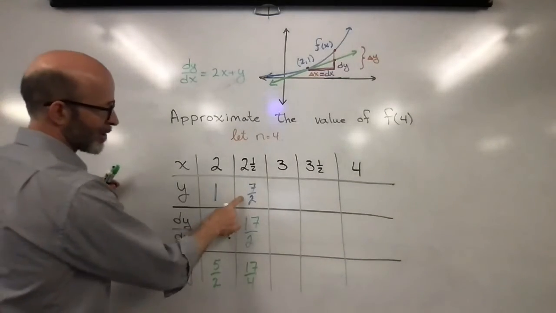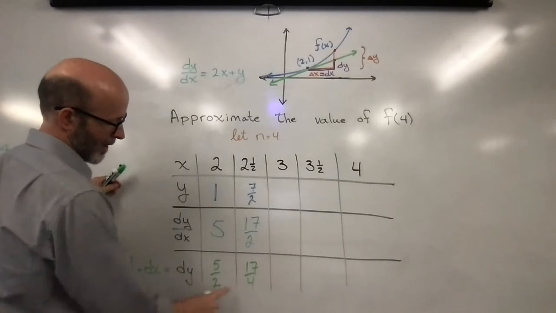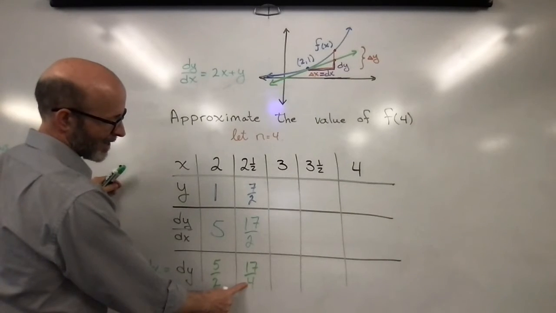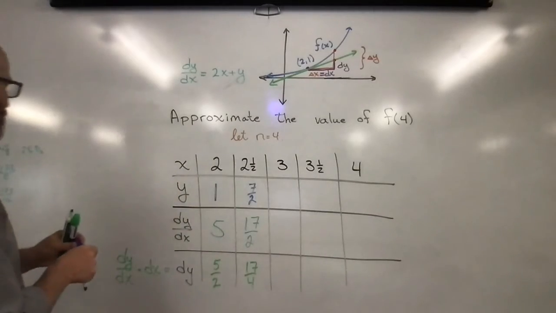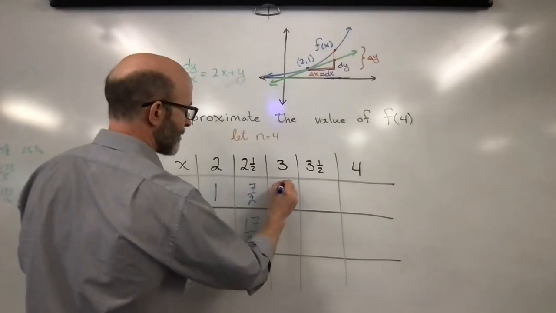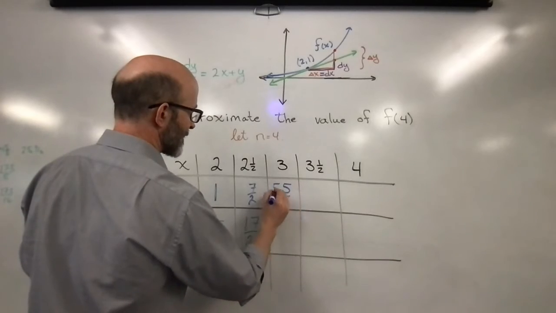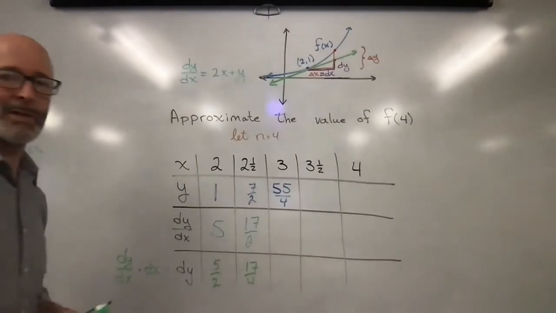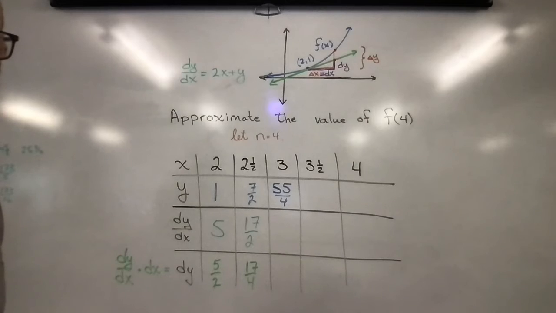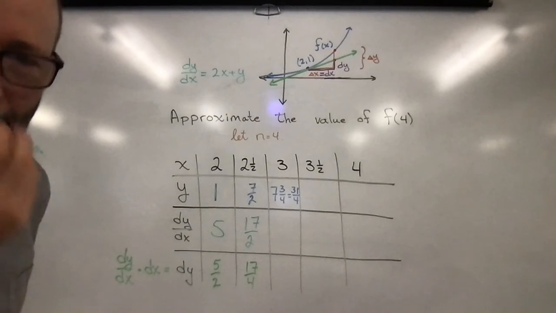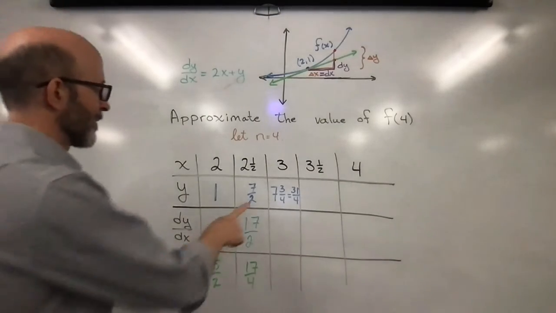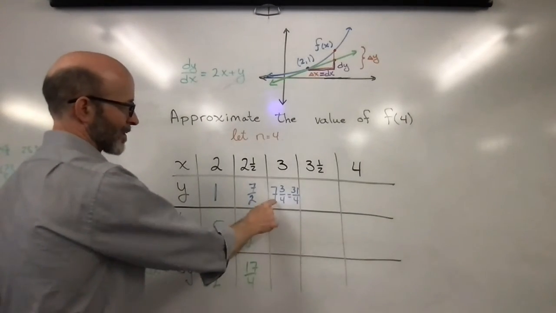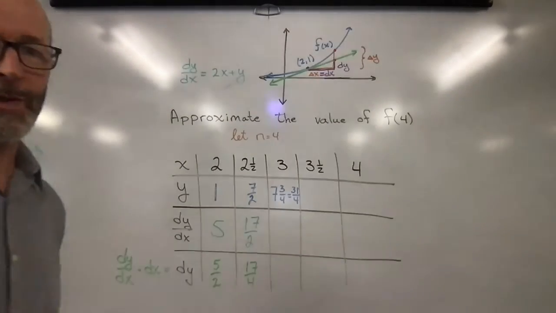So knowing that this used to be 7/2 or 3.5, and now the y value changes by 17/4, you could do this in decimals, or you could do this as a fraction. I'm doing it as a fraction. If you have a calculator, which you would sometimes, you can do it this way, okay? Follow the steps and do one more iteration on your own. I'll check back in a moment. And oopsie, I actually wrote the wrong number in. The new y value, 3.5 plus 17/4, is 7 3/4 or 31/4.